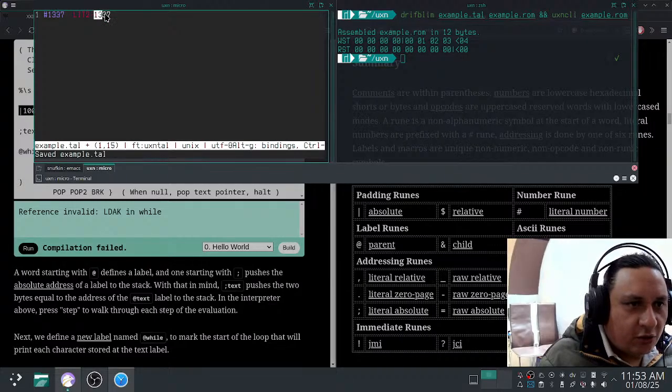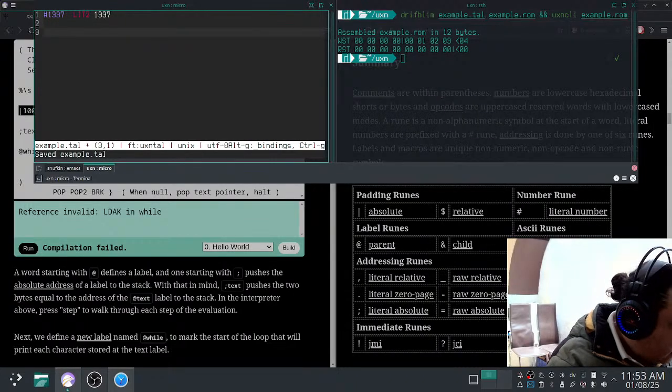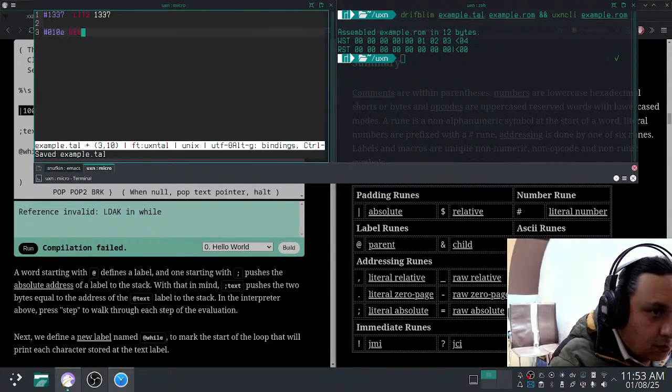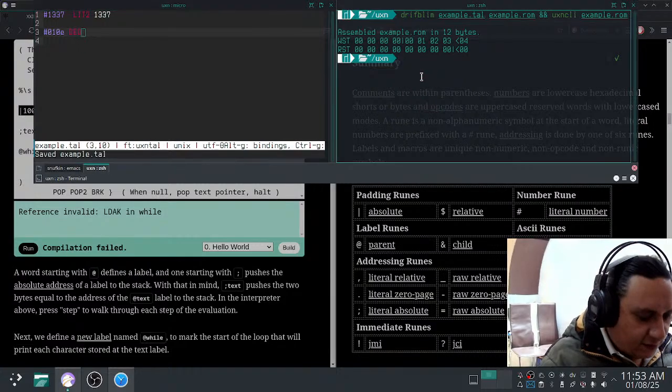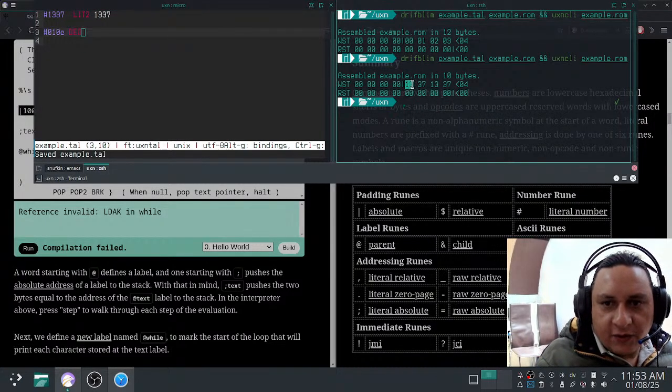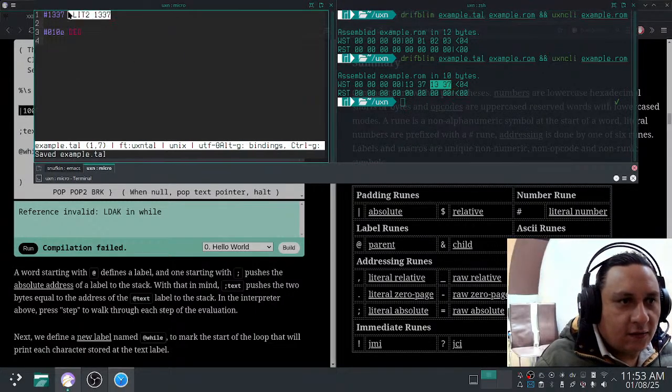This is a raw short, and this is a literal short. So when we run this code, we will see that it pushes 1337 twice. Okay, so these two syntaxes are the same.